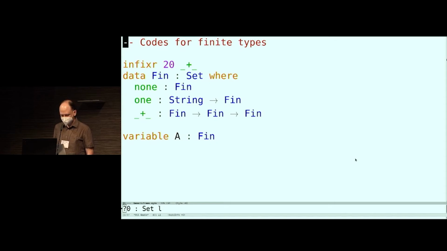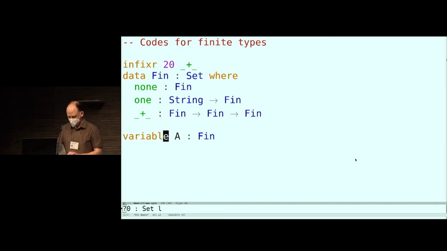I'd like to make these not be unique, because it's not particularly useful to say that every type with 2 elements is Bool. It's useful to give things names. So I'm going to say that the finite types contain none, the empty type, one, which is a singleton type with a string for a name, and plus, the disjoint union of two finite types.